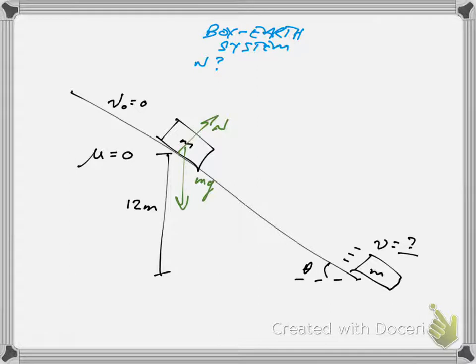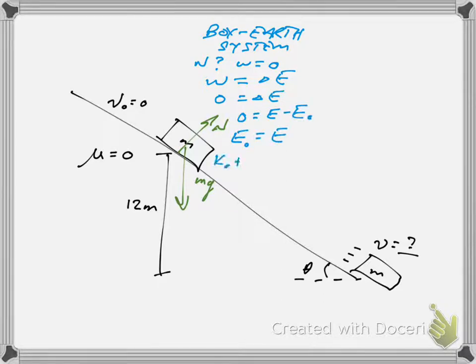Now again, this doesn't mean that normal forces can never do work, but in the case where the box is moving along the incline, the normal force will always be perpendicular to the incline, and so the normal force will never do work. And so if there are no outside forces doing work on the system, the change in energy of the system will be 0. And I could use the exact same approach I just used in the previous example. I'm going to take the final minus the initial.